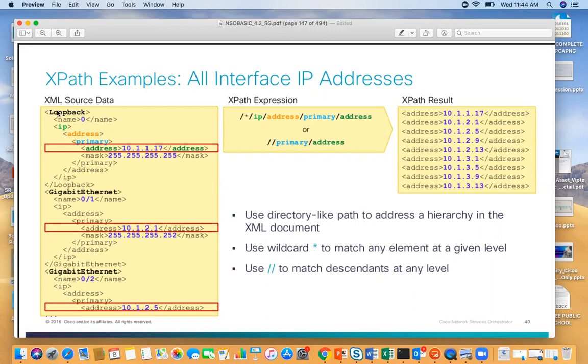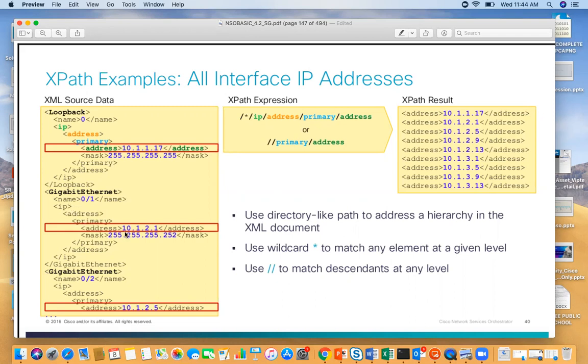So inside the device, you are going to loopback 0, and the IP address for that is this one, the subnet mask is this one. Then you close the IP address, then you close the loopback. Then there is another interface. This is not loopback, this is GigabitEthernet 0/1, and this is the IP address.